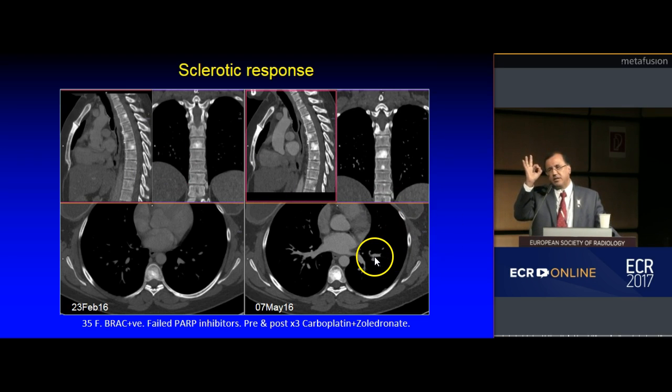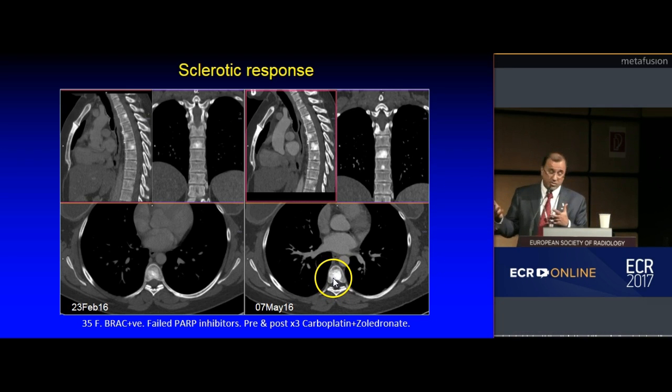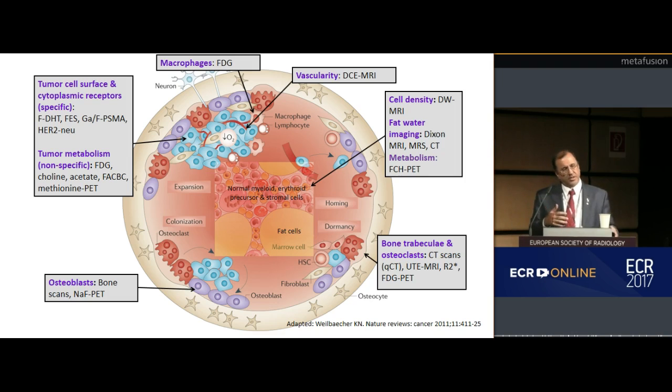So if you see a well-defined, homogeneous lesion that appears, that has a Hounsfield unit of greater than 850, we can be pretty confident that that is response. But what do you do about a lesion like this? Here, you can see an irregularity along the margin. Is that active disease? Is that inactive disease? Who knows, right? Nobody knows. Okay? So how can we get around this?